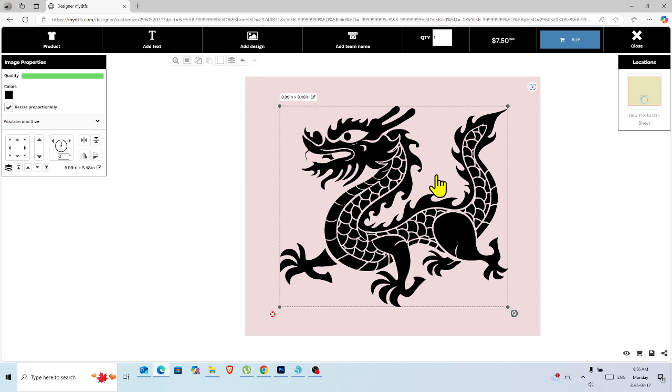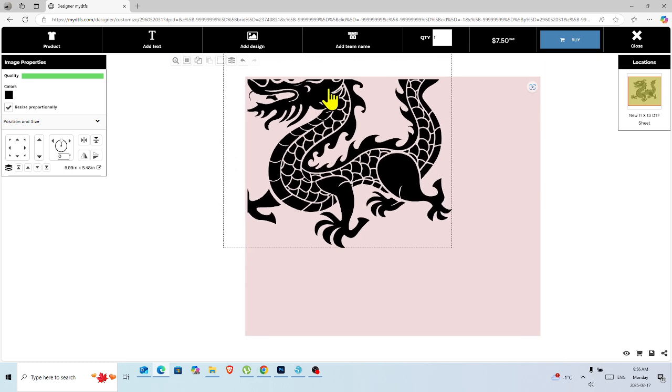So there's our image. Over here, this is important to look at. This will tell you whether it's good quality or not. This is fully green. What did we say we were going to make? So it's the same size that we made it. We said 10 inches. It's basically the same size. All right. We got this graphic.